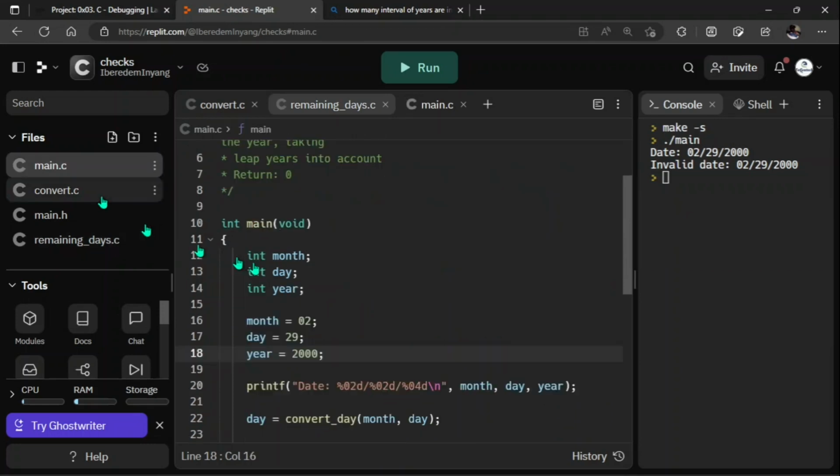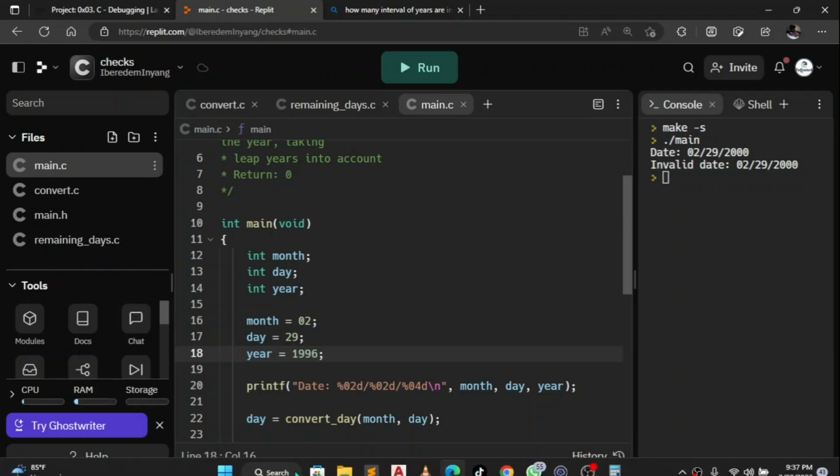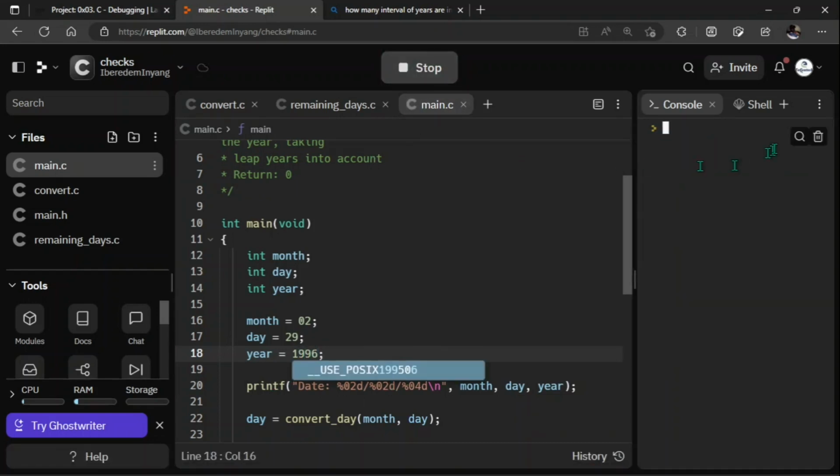But if I go to my main.c and change this to 1996, which is actually a leap year, and then run this program, it will definitely print the correct answer for me, which you've seen here, 305 days remaining. So there is only one thing or two things you can do.